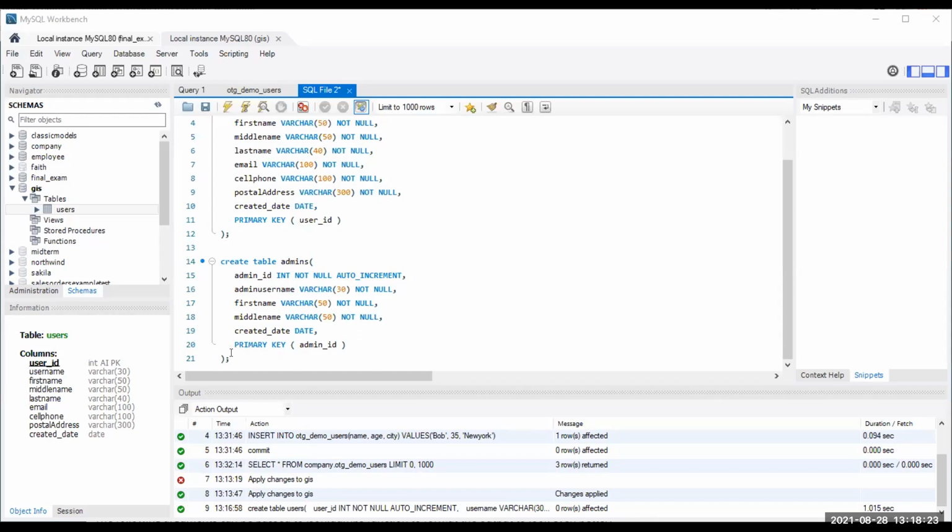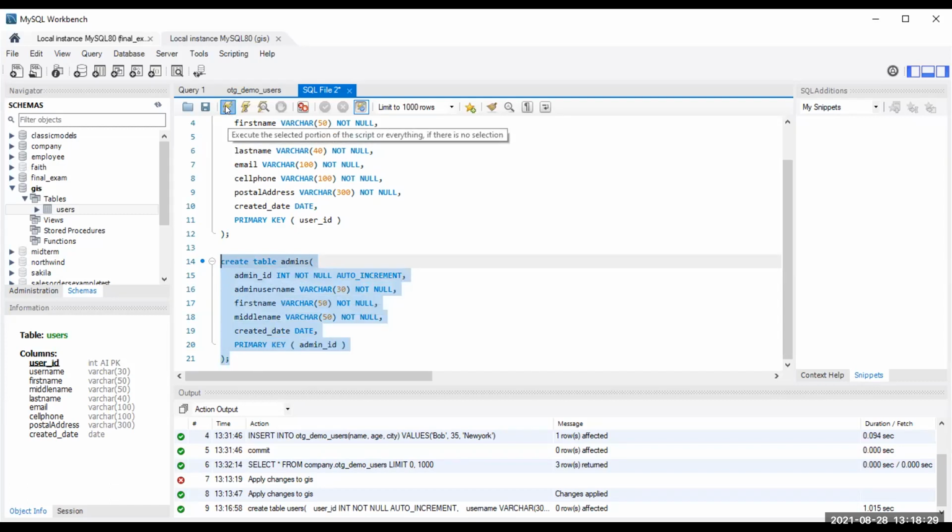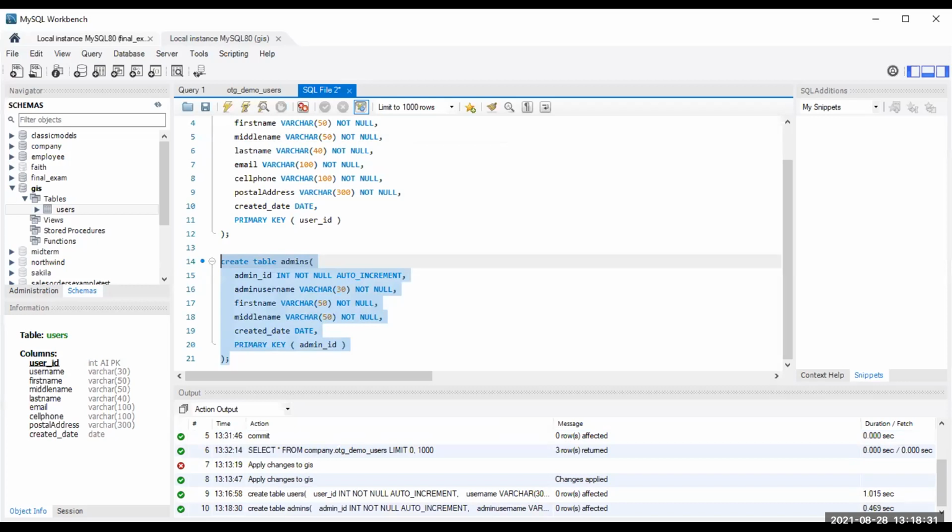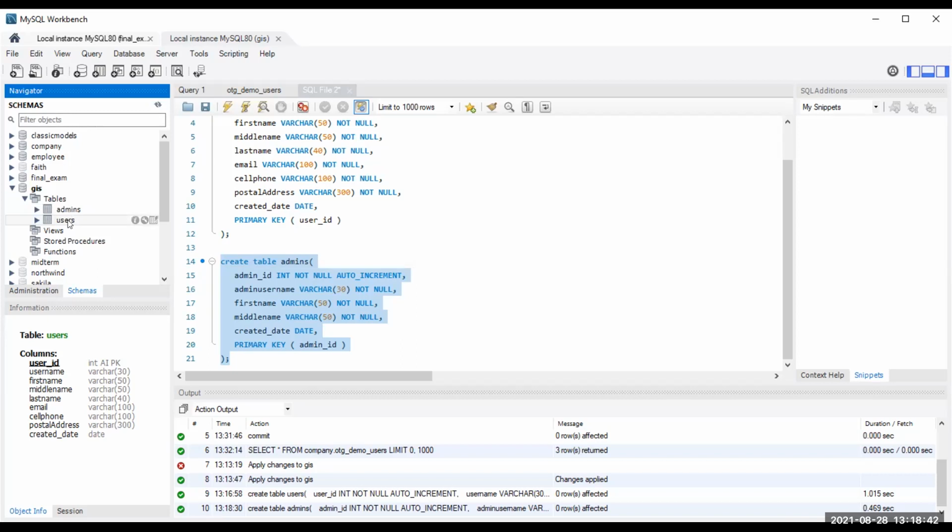So here I just highlight it, and then I go execute it. And then if it's passed, you'll see a green light, a green check. Yeah. If you go here, you just refresh, boom. Now we have users and admins in ascending order. Okay, then we go to the next one. So we're going to go ahead and do the next one.